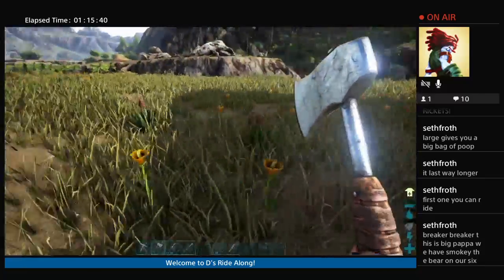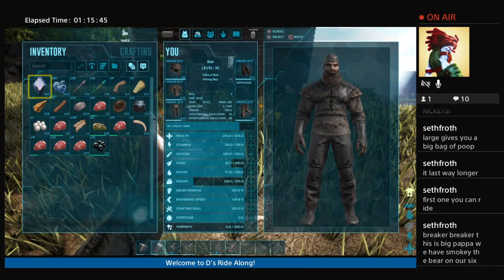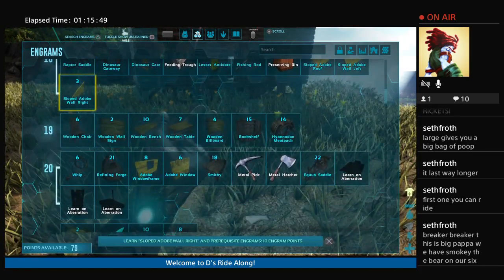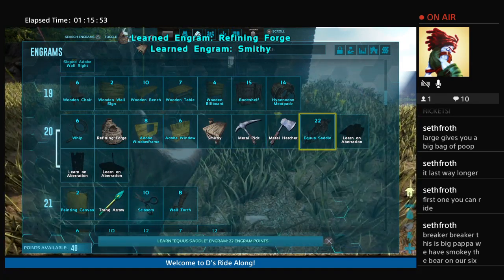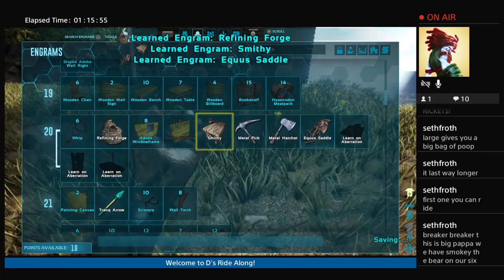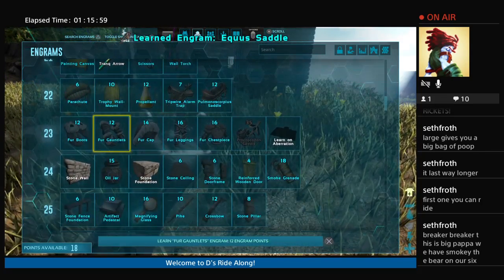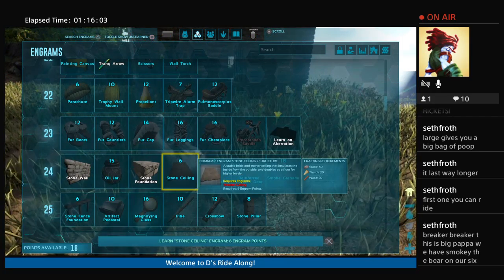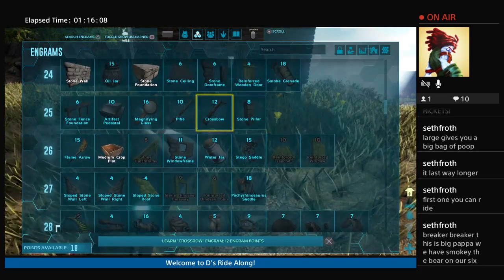I'm a high enough level now that I've learned, oh, let's actually do that real quick. Yeah, 79 points. Oh heck yeah. Yep, we got the refining forge. We got the smithy. Let's go ahead and learn the Equus saddle. And then now I'm learning stone stuff. I have 18 points.